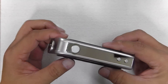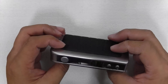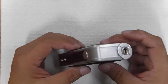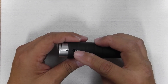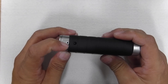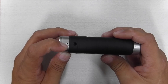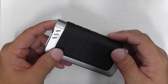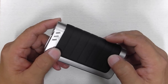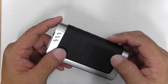It's got five memory functions in there. This is your firing button, this is your up button, and this is your down button for your watts. At the bottom you have vent holes and your micro USB charger. This little hole here is for your wall charger. There's also a little hole here — I'd take it this is the charging light: when you're charging it it's red, once it's completed it turns green. Some of the safety features available on this box mod include: low voltage protection, low resistance protection, high input voltage warning, short circuit protection, reverse battery protection in case you put the batteries in the wrong way, and temperature overheat protection, being a temperature control device.